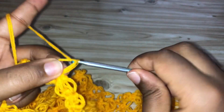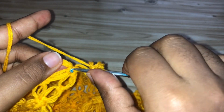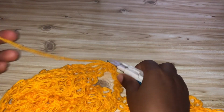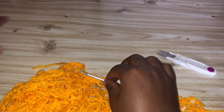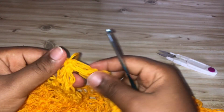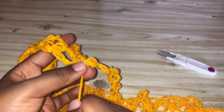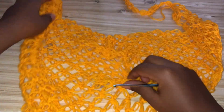To complete the row here, you're going to make only one loop and make a slip stitch on top right there. Chain one and cut the yarn. Like that. Then you can weave this in somewhere around that point. And this is how your dress should be looking at this point.